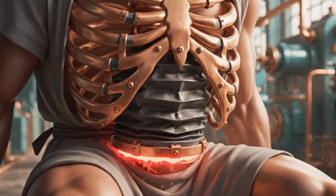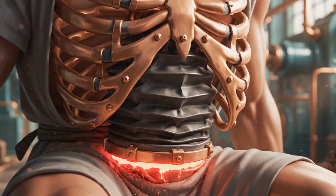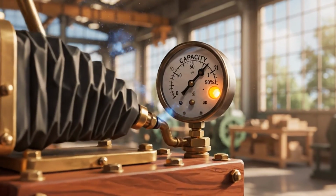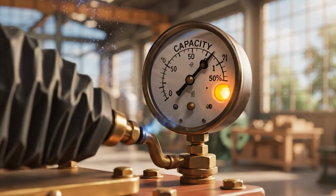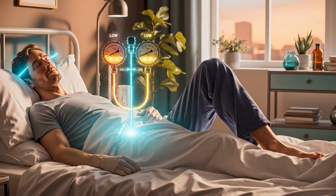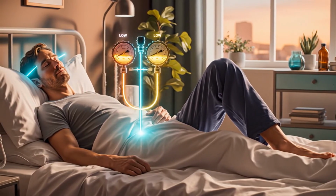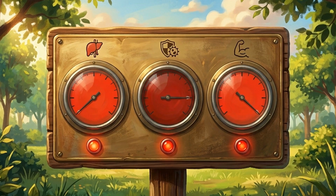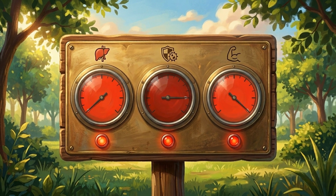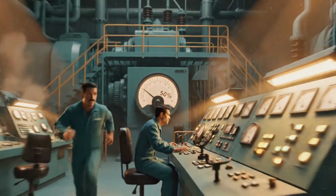The tight curl also restricts your diaphragm, the dome-shaped muscle under your ribcage that drives breathing. Your thighs pressing into your abdomen means the diaphragm cannot pull down fully, so you shift to shallow chest breathing. Shorter breaths. Less oxygen per cycle. Less oxygen means less time in your deepest sleep stage, the slow wave phase where your body releases the most growth hormone. Less growth hormone means slower tissue repair, weaker immune recovery, and less muscle restoration. This is not rest. This is your body running a recovery program on half power.